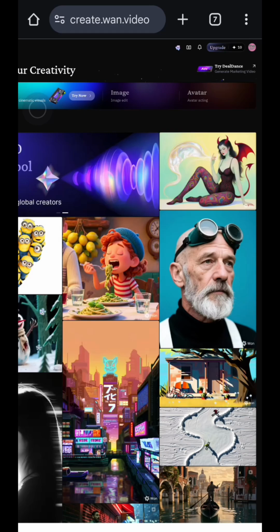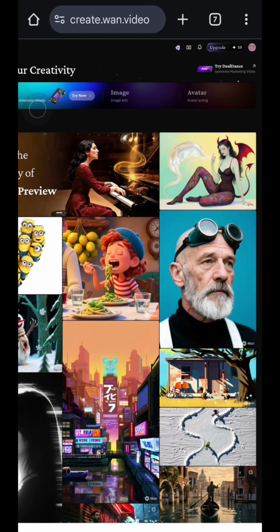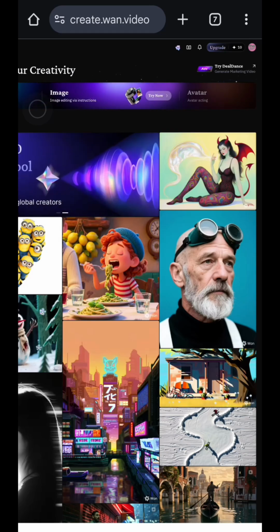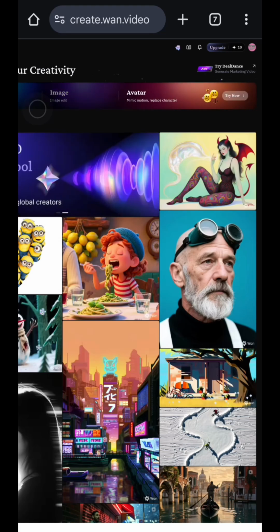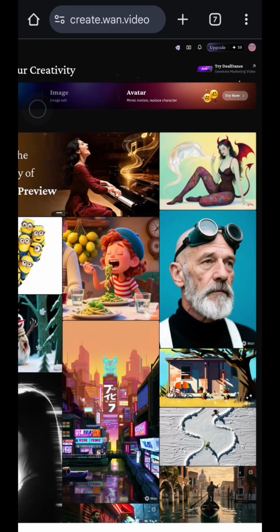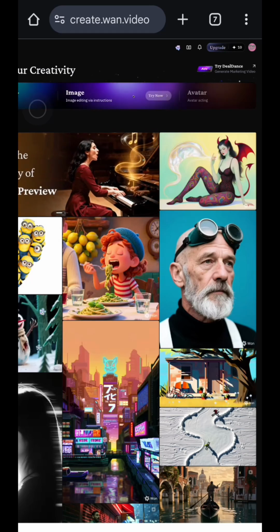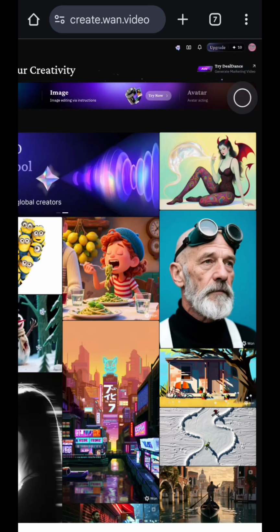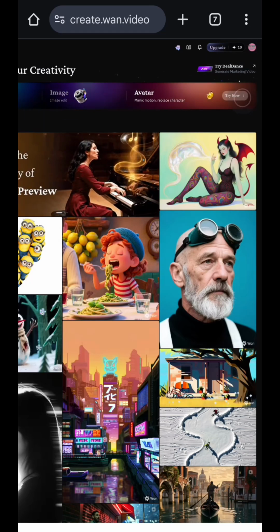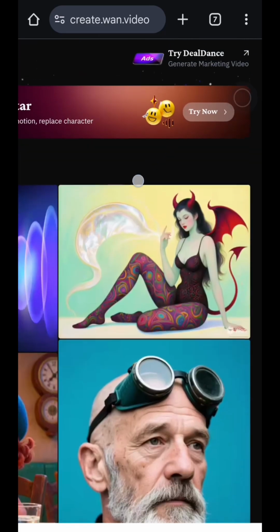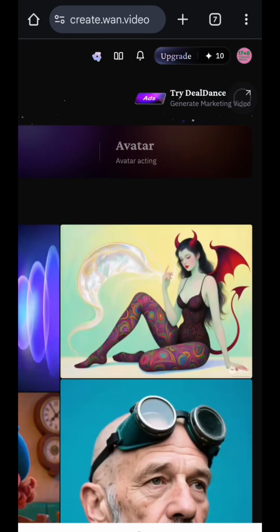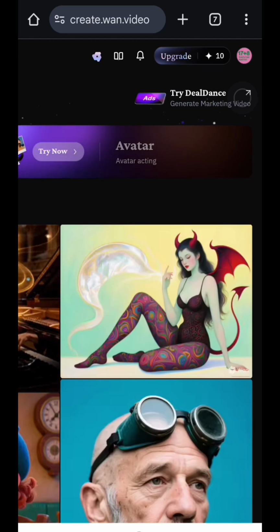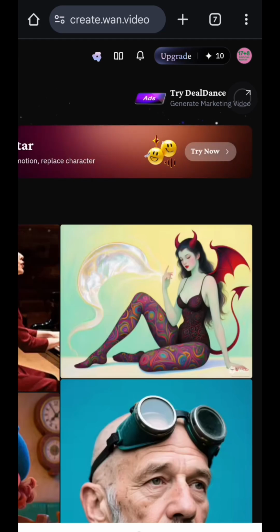Just go to one AI like this. You can open it directly from your browser. Just type one AI and then you can take to the home page like this, and then just log in using your Google account like this. And once you're in, you will get 10 free daily credits like this. And you can also generate unlimited images and videos, so don't worry about running out of tries.